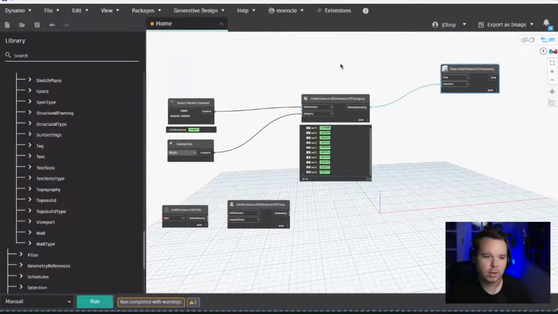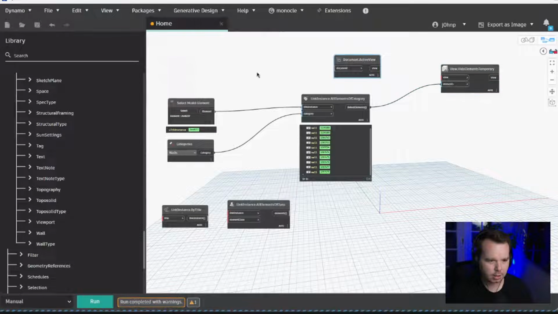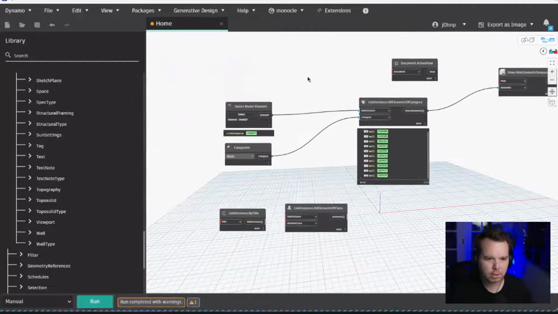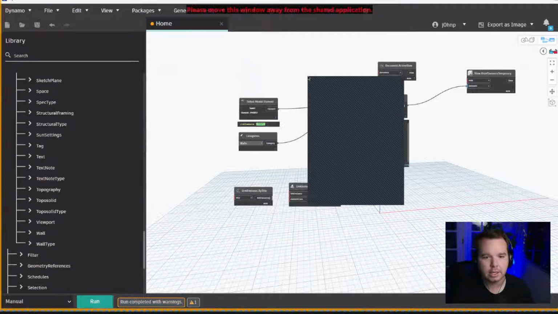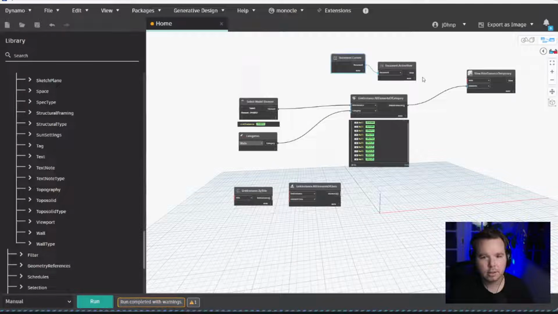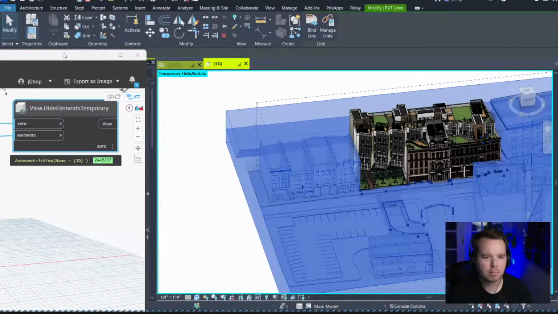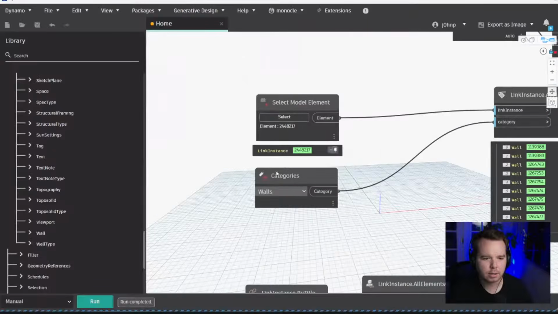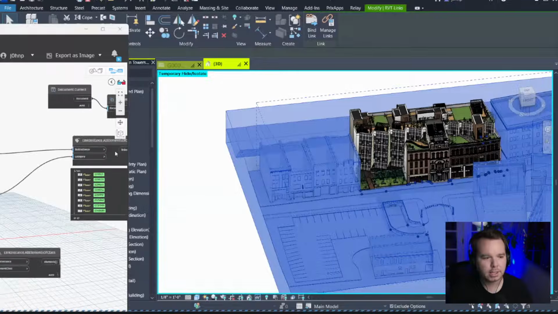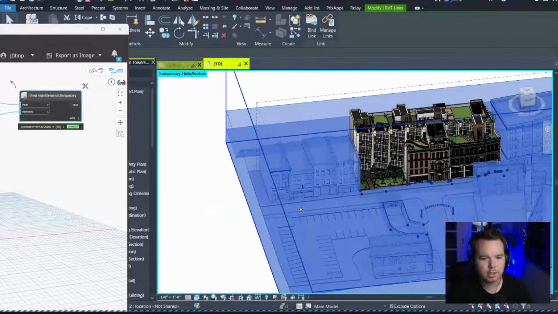I mean, we can try it real quick. So let's do active view. And then don't I have current somewhere? No, I deleted it, I guess. Your current document before you. The more nodes I place, the more nervous I get. I know, you've got like 4 graphs running. Be careful, man. So I don't know if that hit all those walls. We can look. Let's do something bigger like floors, I imagine, right? So let's do floors. Run it. It's pretending like it's hiding them, but I don't believe it is.